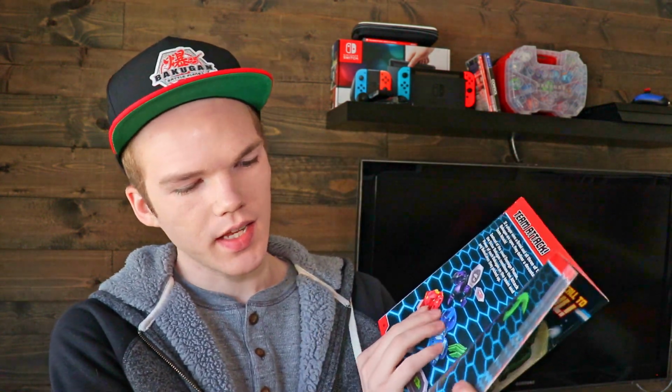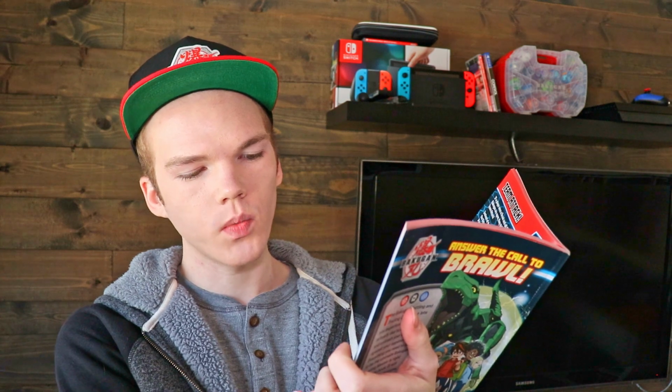bottom here, it says, hey, tip: the third and final Bakugan to win a brawl for a team attack is the one dealing the team attack damage. Keep that in mind when thinking about which flip cards your opponent is most likely to have in their deck.